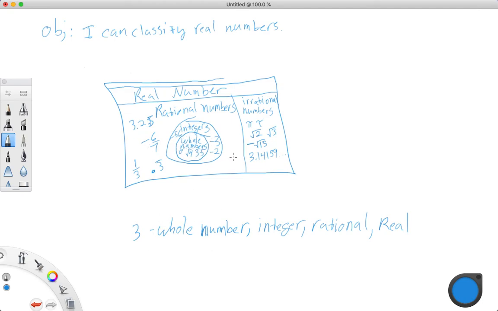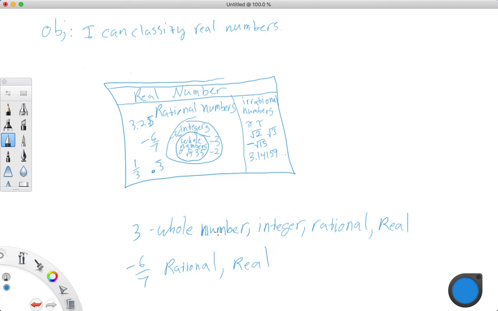So you're going to find where your number fits in this little diagram. The book one's a little bit better because they can draw better ovals, because they used a computer. I guess I'm using a computer. Anyway, if it starts in the whole numbers circle, it's everything in this circle and above it: whole numbers, integers, rational numbers, real numbers. If instead they said, how about -6/7? Well, that's not an integer, it's not a whole number, so it's just a rational number and a real number.